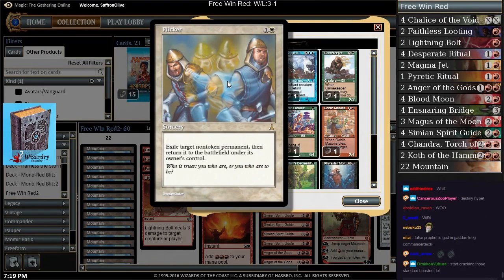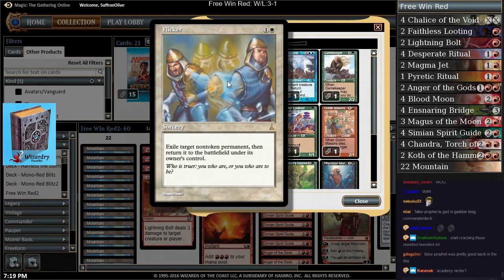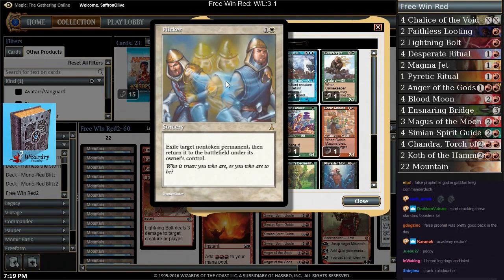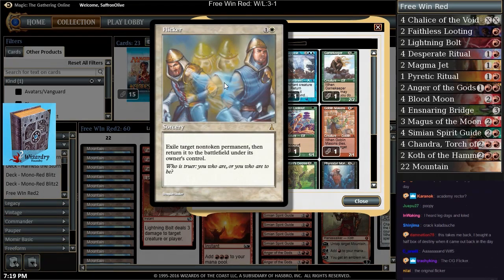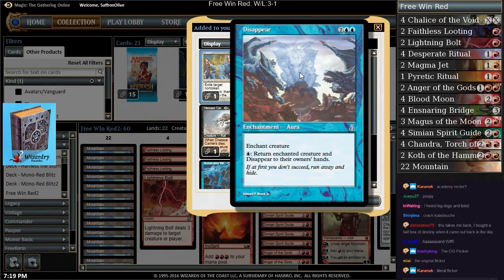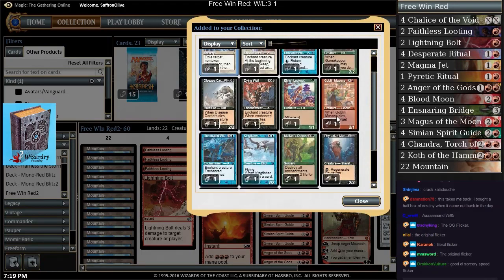Our rare is Flicker. Exile target non-token permanent, then return it to the battlefield under its owner's control. So, in the good old days, when this effect was 2 mana and sorcery speed and rare. Now it's like 1 mana, instant speed, and common. Oh god. Archery training. Got some sweet art. Disappear. Gamekeeper is actually a sweet card. I don't know why I don't play this somewhere. Seems like it would be sweet in Commander at least.